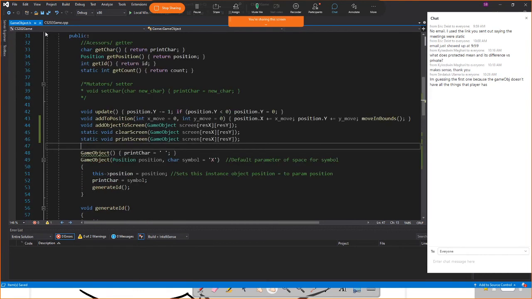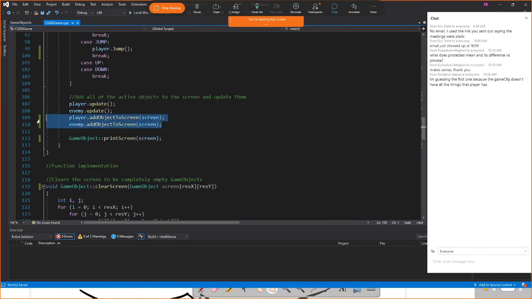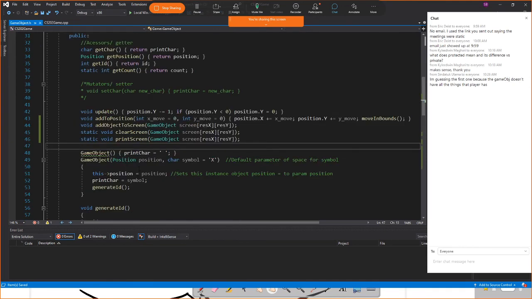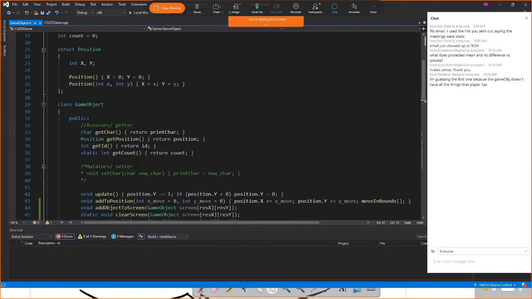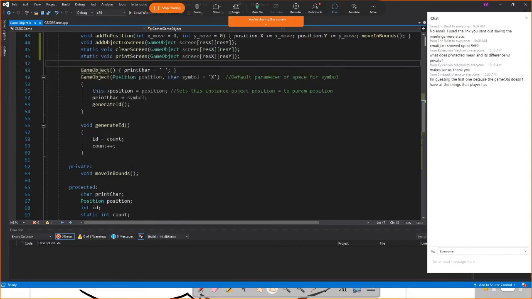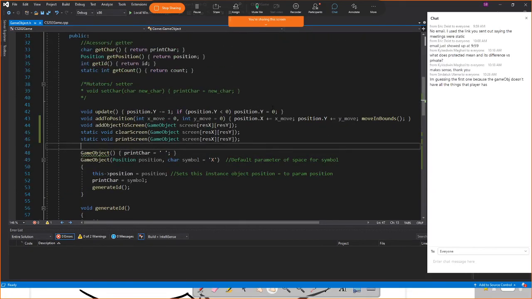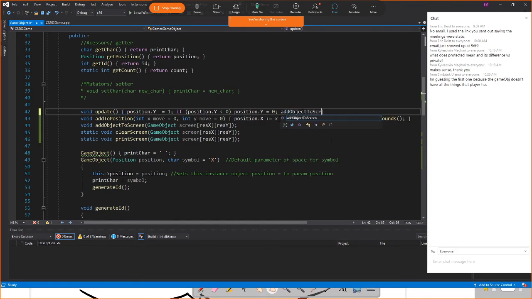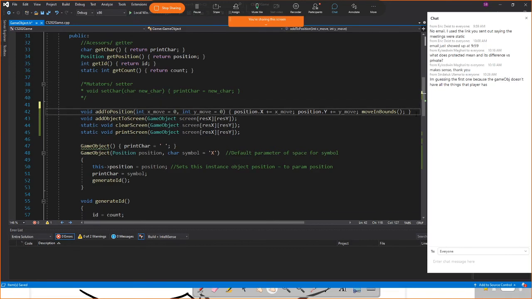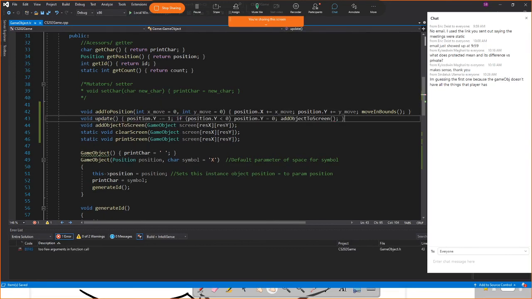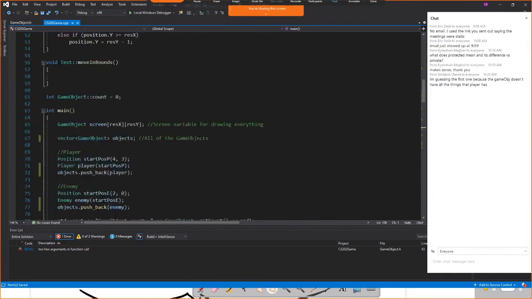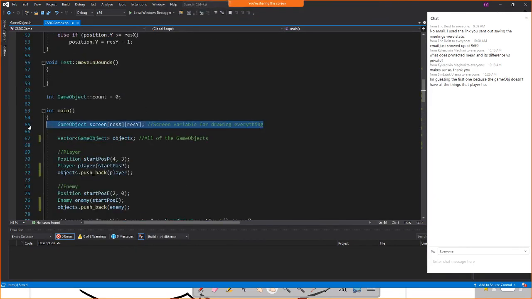And so that's great now because instead of doing this stuff every single frame, right, so the reason I moved these over, let me remove this altogether, was let's just say in the update function, we will go, where did I put it? Somewhere in here, right? I will also add object to screen. And then let's just move this down so it knows about it. Ah, yes. I will need to do something else. It requires a screen as well, right?